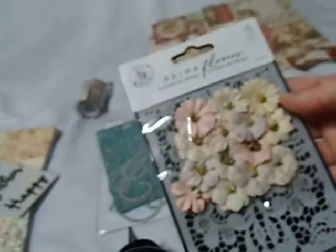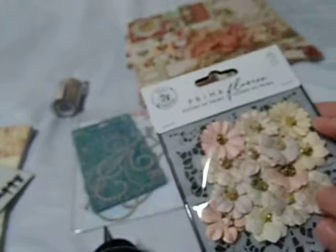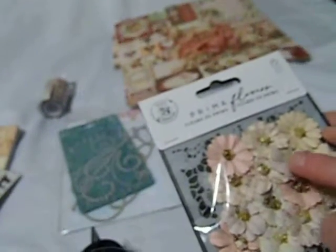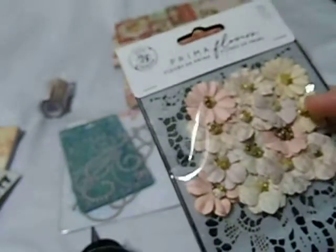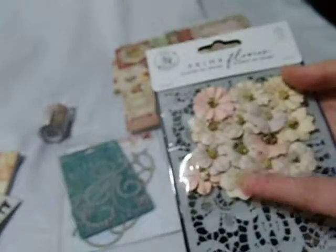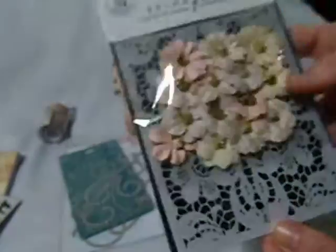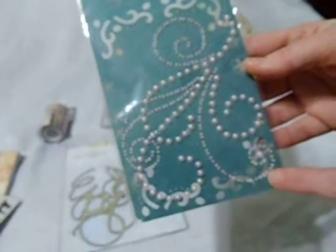Not really sure what color to pin this as — it matches with the color in the paper. Almost like a dusty rose with a little bit of red in it, or a brick color. So they'll match really well with the kit. And then you'll also get this — I thought these colors matched well with the paper. You've got your pinks, your tans, and a little bit of lavender purple color in there. This is actually from the Lavender Frost Collection. It comes with 14 flowers and then a stencil. And then also the Say It In Crystals — a little swirl. It's a light pink, really pretty.